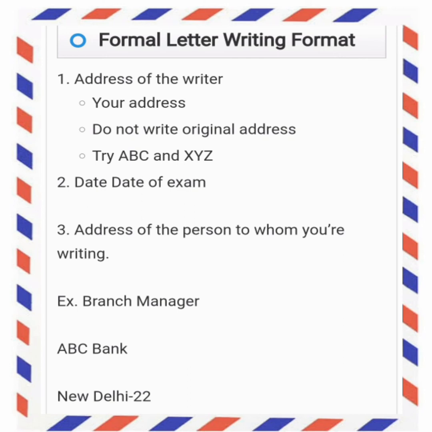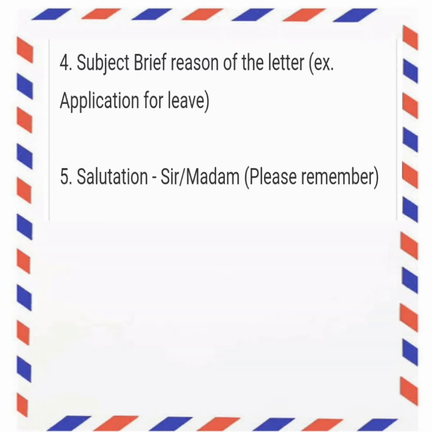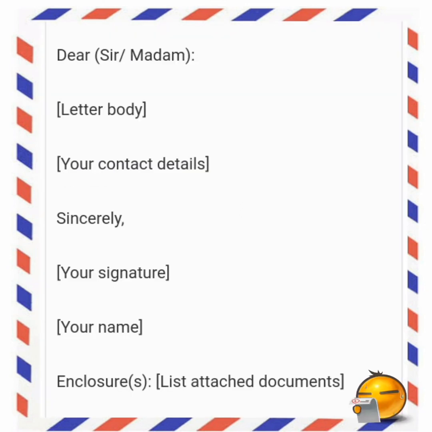Address of the person to whom you are writing. Example, branch manager, ABC Bank, New Delhi, like that. Next is subject. Brief reason of the letter. Example, application for leave. Next is salutation, sir or madam. Please remember you have to write only sir or madam. The next one is dear sir or madam. Then content, that is letter body. Then your contact details. Then sincerely. Then your signature. Then your name. Then enclosure if any. List attached documents you have to mention there.